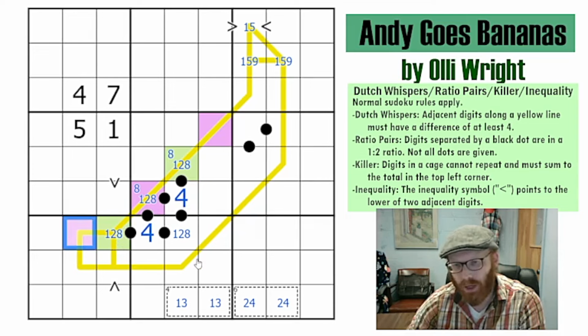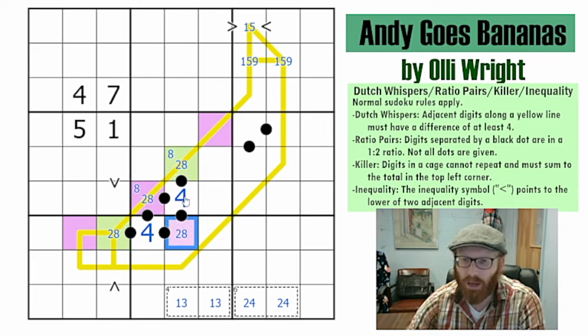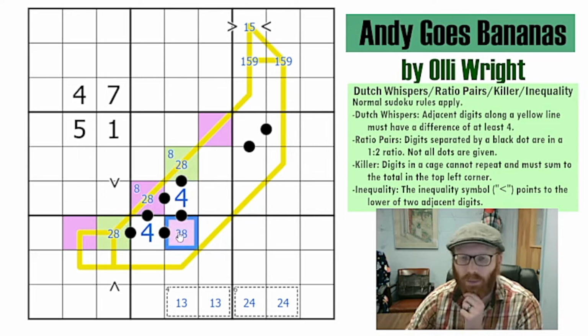What else can we say about this? We've got a 1, 3 here, so that can't be 1. And actually, none of these can be 1, because 4 is not in a ratio with 1. So all of those are not 4. So these are all 2 8s. Okay. That means that this 2 8 is a pink 2 8, because now we have the 2 8s actually colored. That has to be the pink 2 8.